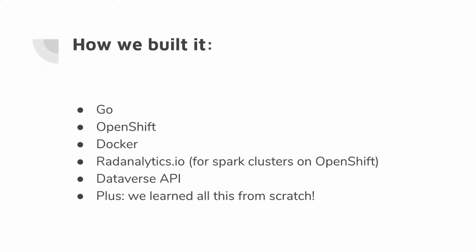Some of the tools we used in our project include Golang, OpenShift, Docker, RAD Analytics IO, which includes the templates for Spark clusters on OpenShift, and the Dataverse API. Plus, we learned all of this from scratch. None of our teammates had any experience with Kubernetes, cloud computing prior to this project.